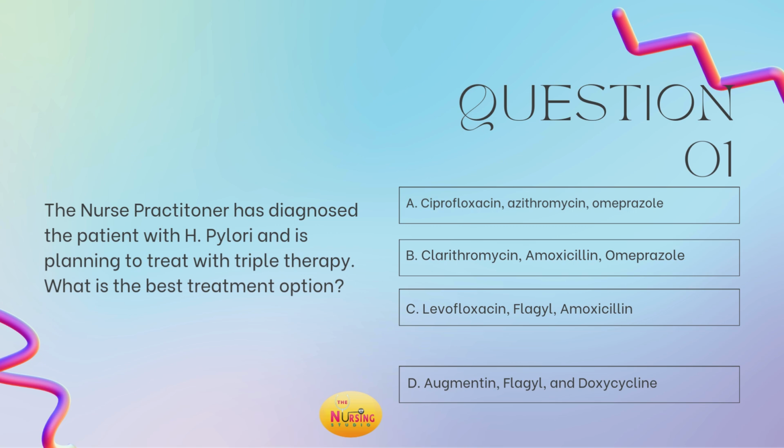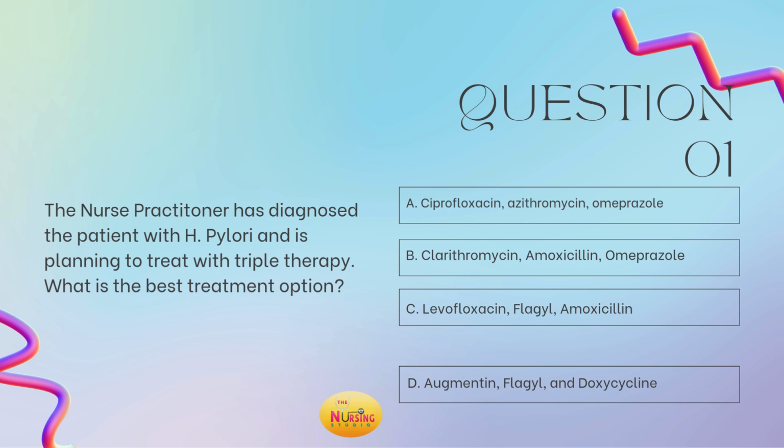So again, you want to look and see if they have provided you with a diagnosis. If they have not, you're going to take it back a step further and look at those assessment findings to determine what the diagnosis is, because we have to know what it is to provide some type of treatment, right? Or if not, you're going to continue to do steps, assessments, and evaluations so you can confirm a diagnosis. So here they have provided it to us.